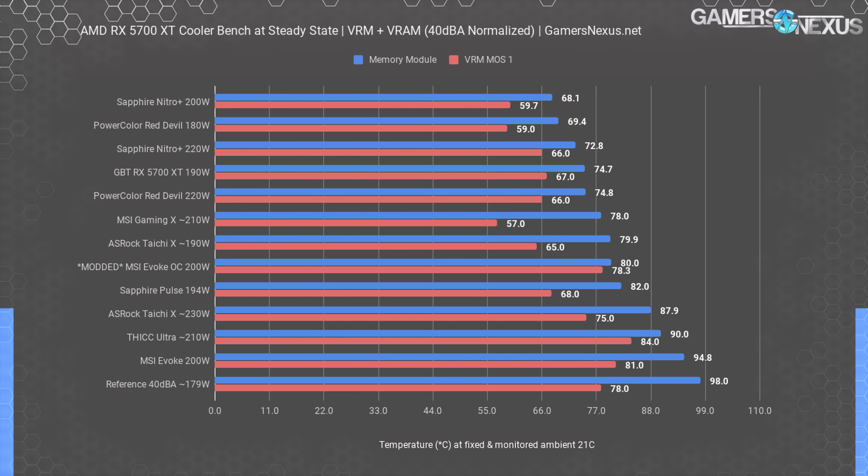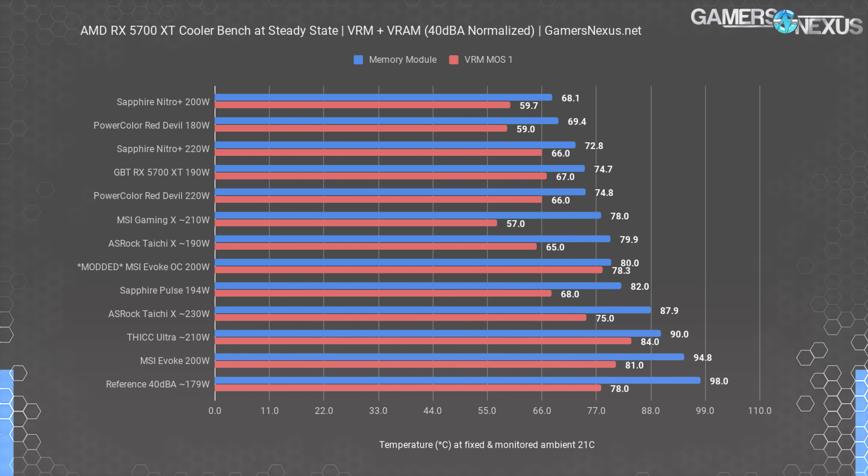Memory doesn't boost based on GDDR6 thermals. It's not like a GPU. That said, from a purely technical standpoint, the Nitro Plus is the superior design for G6 cooling here, even with the 20-watt higher power budget, which, although that doesn't go into the memory, it does leach out into the PCB surrounding the GPU and raise temperatures overall of the immediate area.